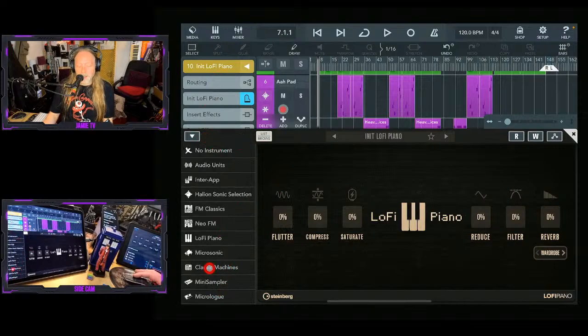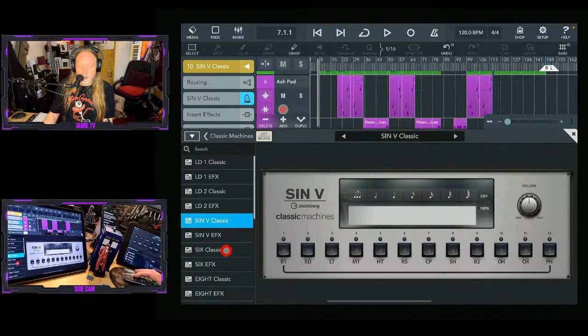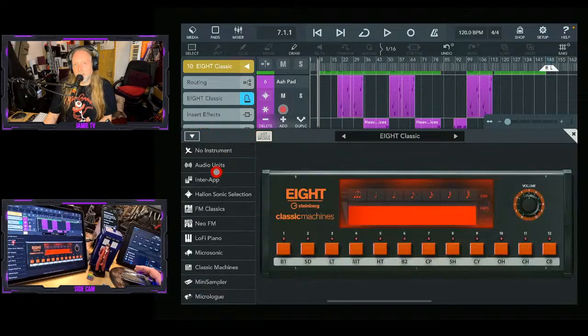And then we've got the classic machines. That's an in-app purchase. That's the drum machines. And it's not a particularly expensive in-app purchase, and I think they sound great. I'm using one in this track. And in a bit, if I've got time, I'm going to show you how you can make one of these internal instruments. Well, not internal instruments, but a Cubasis only instrument. That's the point, actually. If you buy anything from the Cubasis shop, it does only work in Cubasis. You will not be able to open that as an AUv3 in any of your other DAWs.